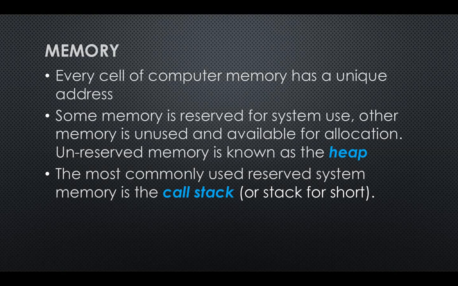Within this memory, some of it is reserved for the system to use itself. Other memory is unused, and that memory is known as the heap. The heap is memory that's available for allocation by your program. And that is a very important term as we get into programming in Java. So we're going to come back to that term again and again and again. So I've highlighted that in blue.